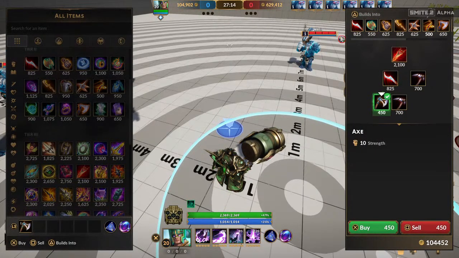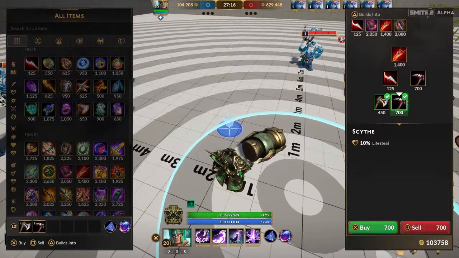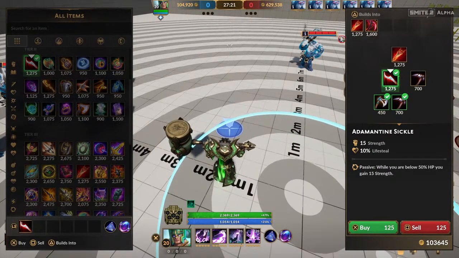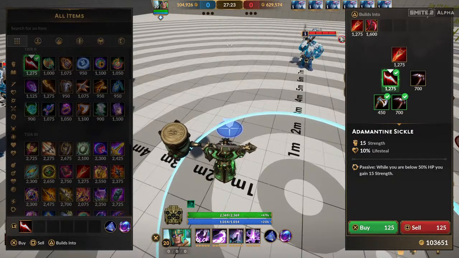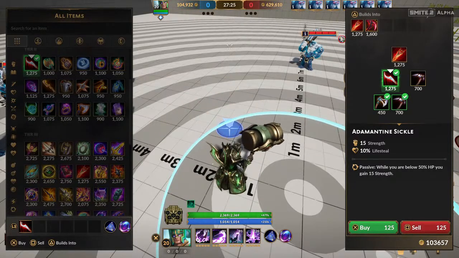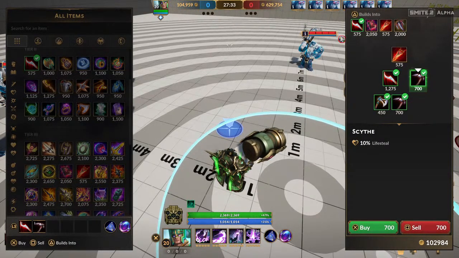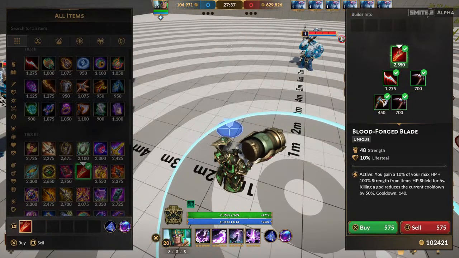So I buy the axe, see that it's down there. I buy the scythe, see that it's down there. And then when I buy the tier 2, they combine into that tier 2. And then you'll see on the right, it says I own all of them, but they have turned into that tier 2. And then the same thing counts for the tier 3, where I'll buy this, and you'll see I have those 2 items, and then I'll buy this, and they'll mix together.